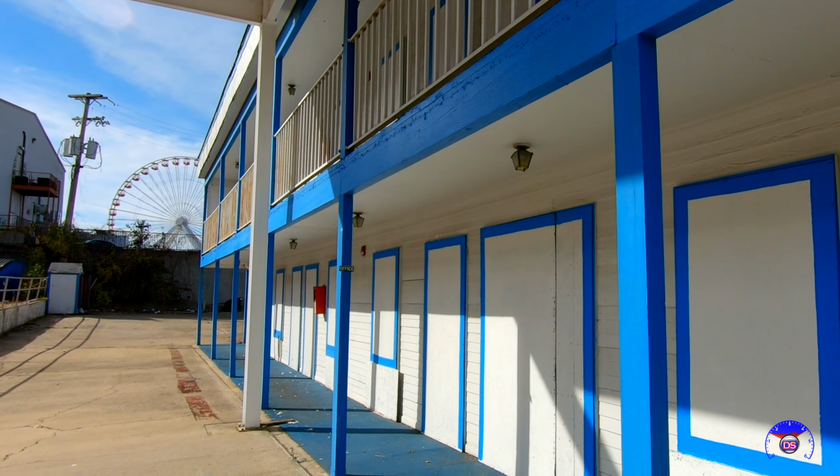This one isn't in bad shape either, and I get the feeling someone out there hopes to do something with it. I don't think the issue with these old Branson lodging relics is the location, that's prime, but rather that of newer, bigger, amenity-filled competition. If it were my property, I think I'd try to make them into little value-priced efficiency apartments intended for single employees in the tourist trade who might work within walking distance and be trying to save money.